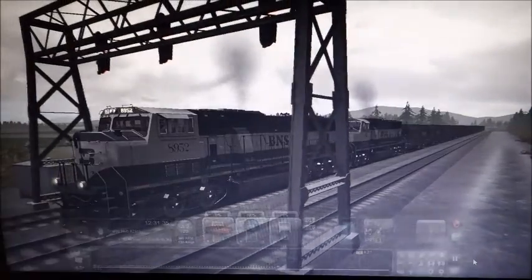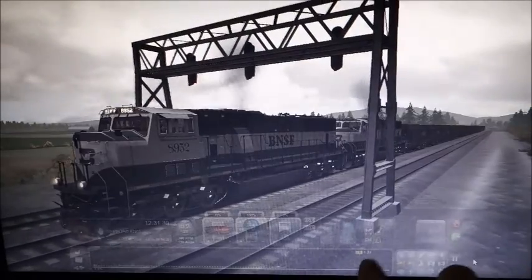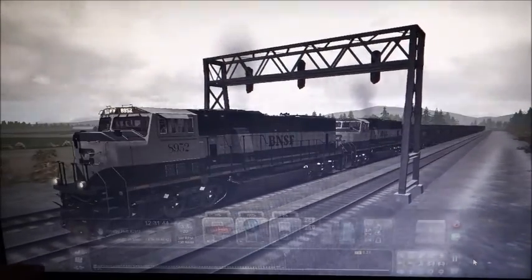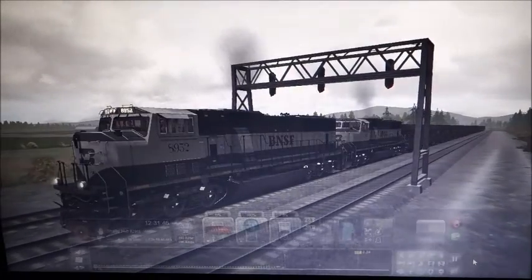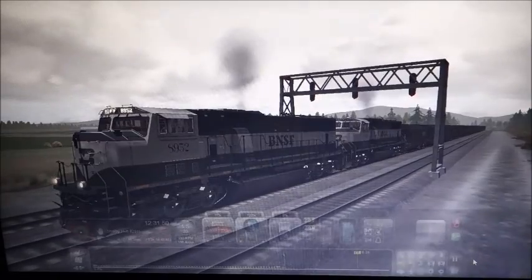Now our speed limit right now is 20 miles an hour, so we want to stick to that. We have this nice little display down at the bottom. That little tab actually shows us when we have speed increases and decreases. Now you won't exactly have that in real life, but it is pretty awesome to see nonetheless.